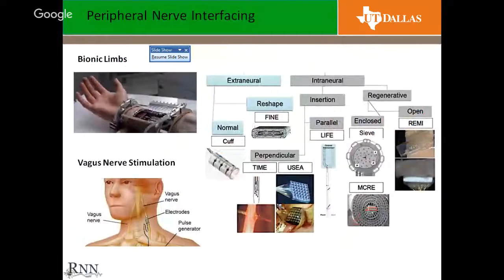So peripheral neural interfaces, I think Dominique gave us a very good introduction. This is a list of some of the many types of interfaces that you can see already reported both in the literature as well as in use in the clinic. Extraneural electrodes, cuff electrodes, they last for 10 years. But they are not sensitive enough. They don't give you single spikes.